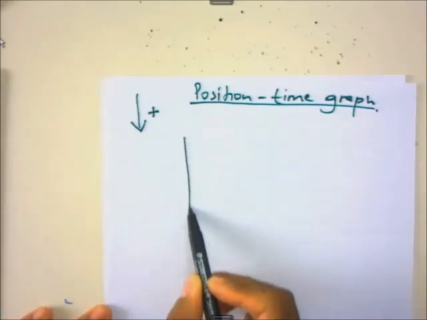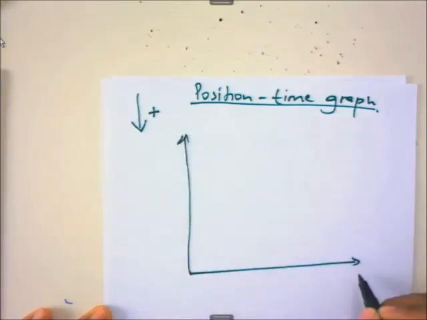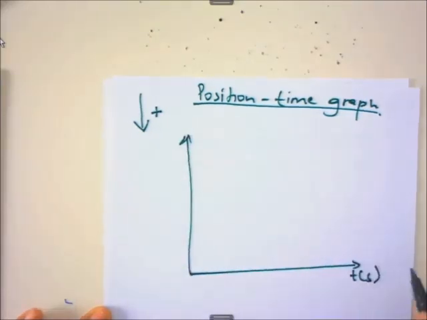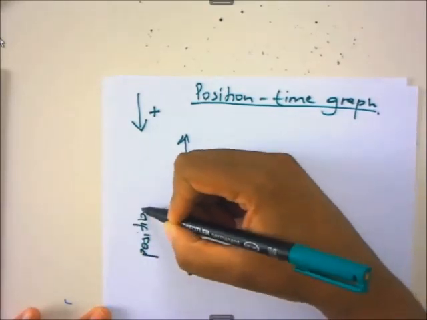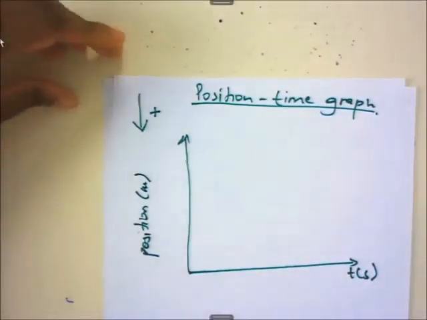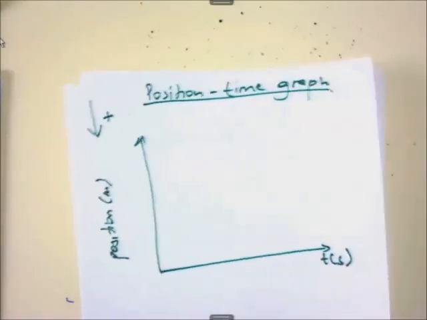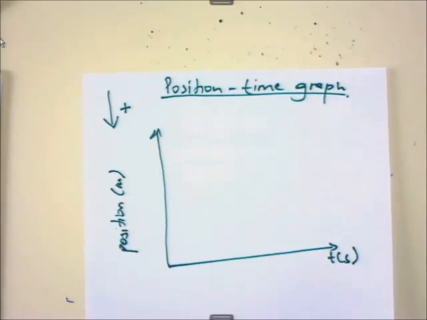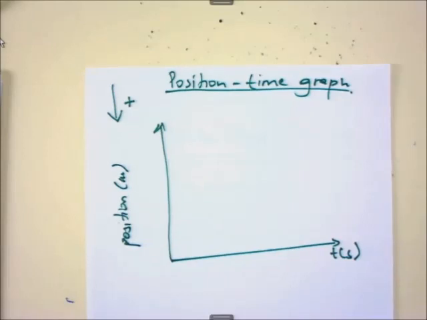We are drawing the position-time graph. Then our position-time graph must have the axes, and here it is position in meters. So when you draw the position-time graph, do not forget that you only concentrate on the height or the displacement. Forget about the velocity that was given, because you are not requested to calculate the velocity-time graph. So you only concentrate on the height.